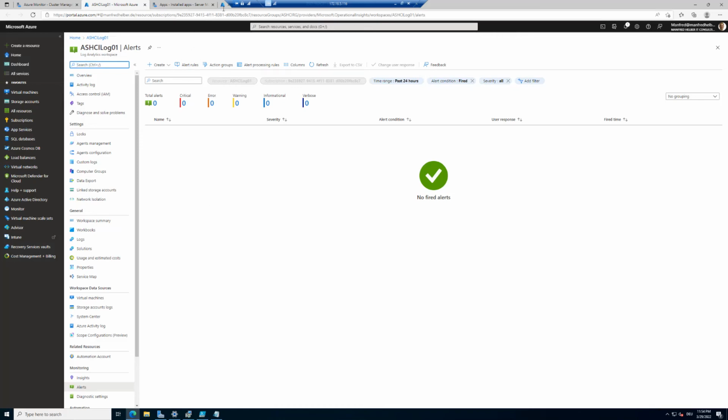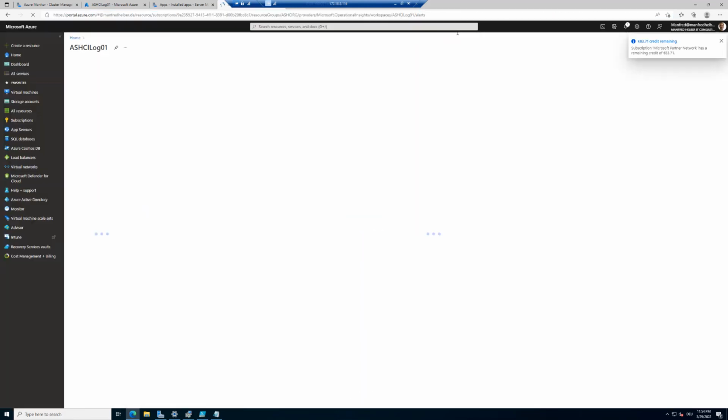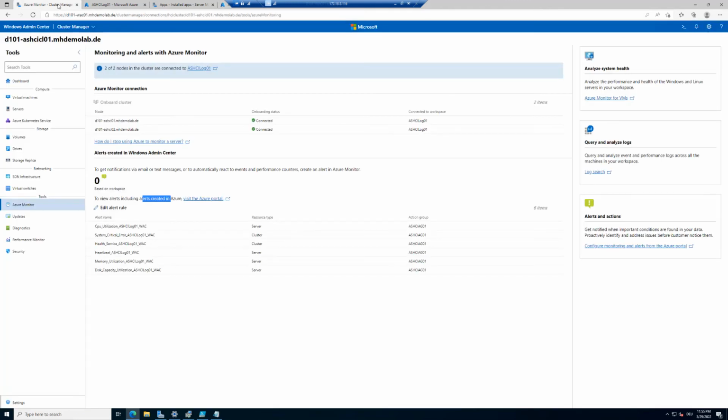So we have, for example, seen this here, where I had the alerts, and I can refresh the list of the alerts. You can see, okay, there we can build our own alerts, even if there are the default alerts created based on the Windows Admin Center configuration here.